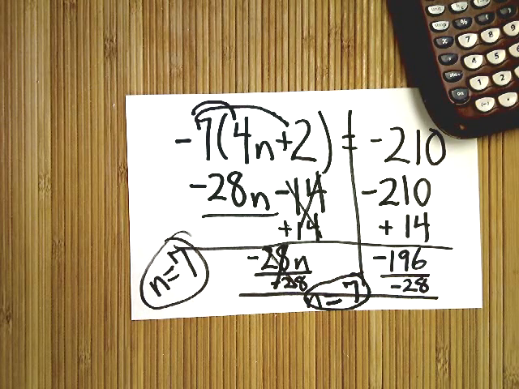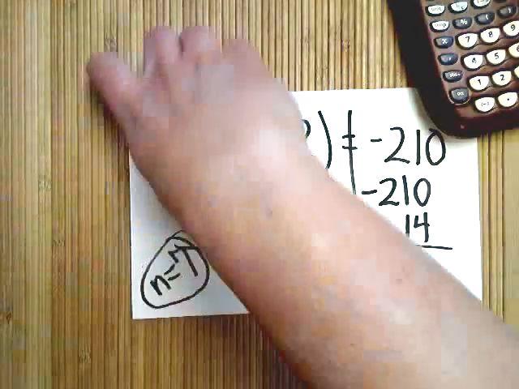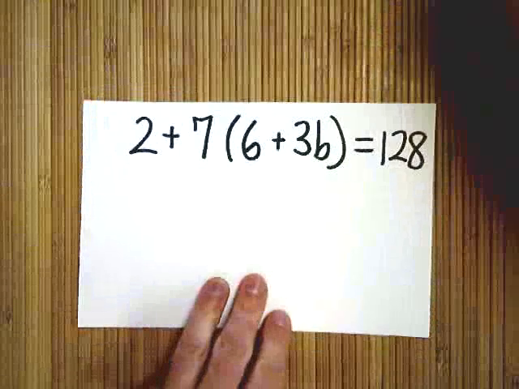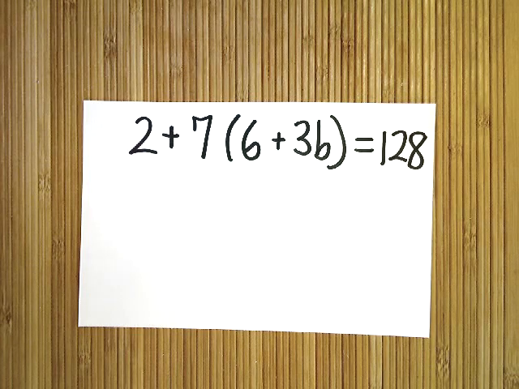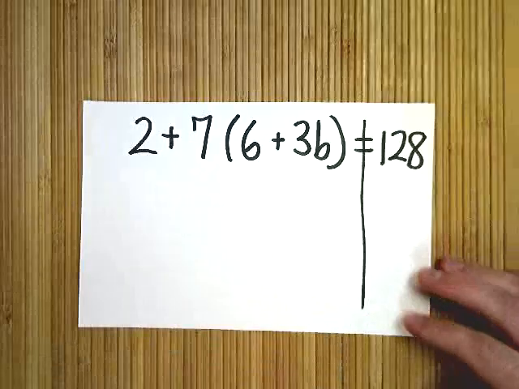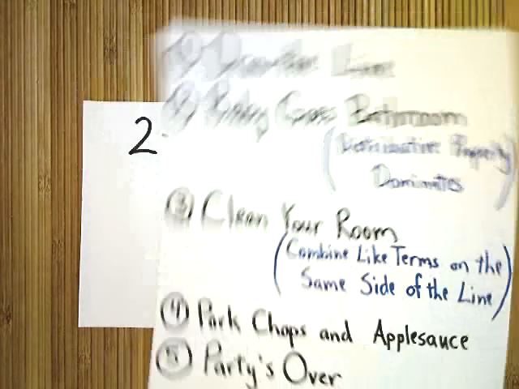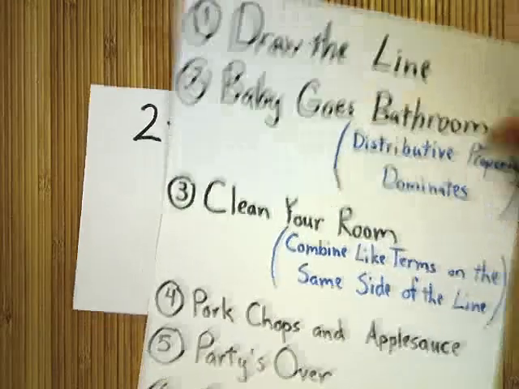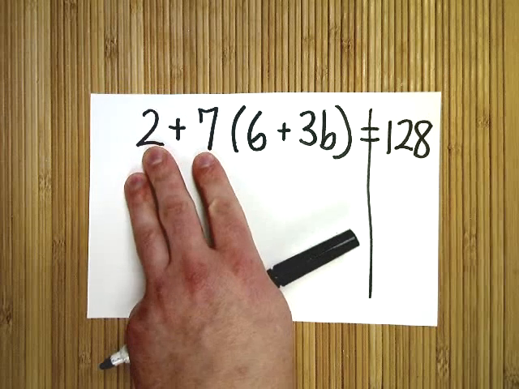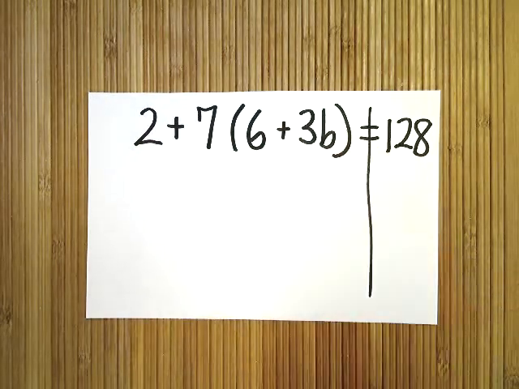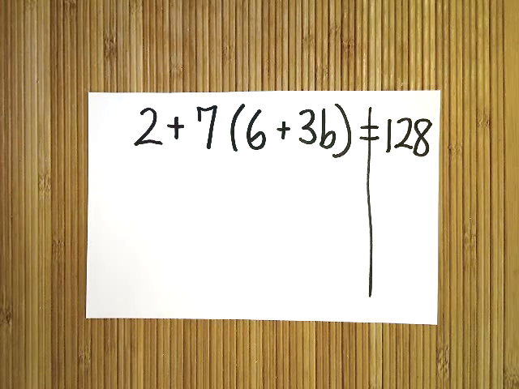Now let's do one more. This is where the Baby Goes Bathroom thing really matters. After you draw your line, which is of course the first thing you're going to do, then you get to Baby Goes Bathroom. You'll be very tempted to do 2 + 7 and make it 9, and then do 9 times 6 and 9 times 3b. But that's not what you need to do. You have to do distributive property first because it dominates.